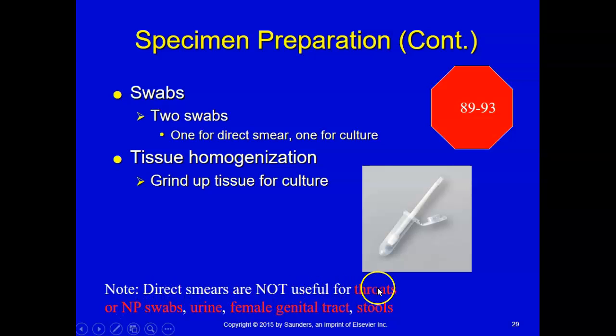Now, let's go back and remember this. Direct smears are not useful for throats, nasopharyngeal swabs, urine, the female genital tract, or stools. That is lines 89 through 93 on your study guide. So again, direct smears are not useful for throats or nasopharyngeal swabs. There is too much normal flora. Urine, that is not helpful. The female genital tract, there's also too much normal flora for that to be helpful. However, in men, the gram stain or direct smear can be diagnostic for Neisseria gonorrhoeae. So it is helpful for men, but not helpful for women. So remember that. You may see it on a test. And also, stools, we generally do not do gram stains on stools.